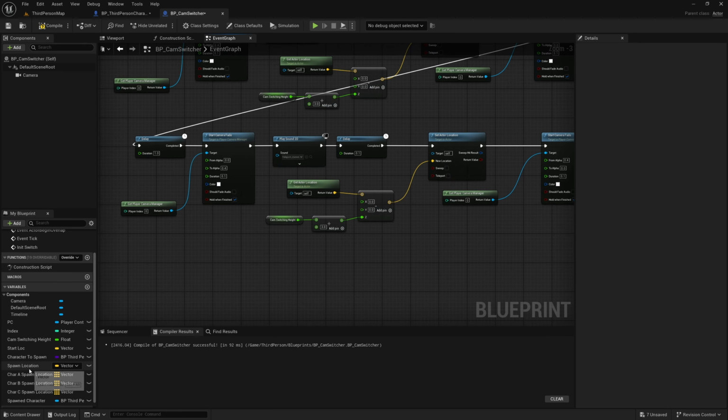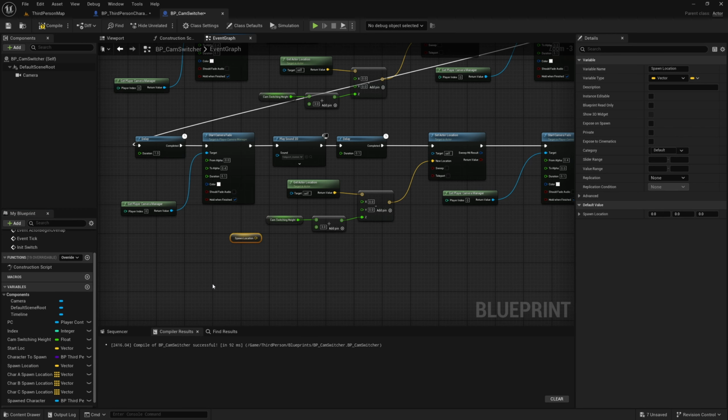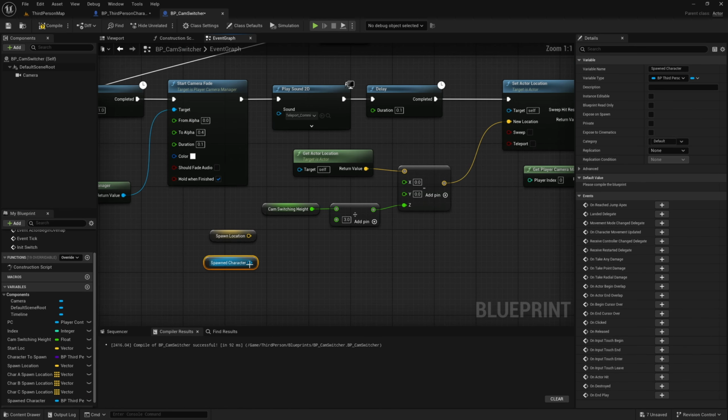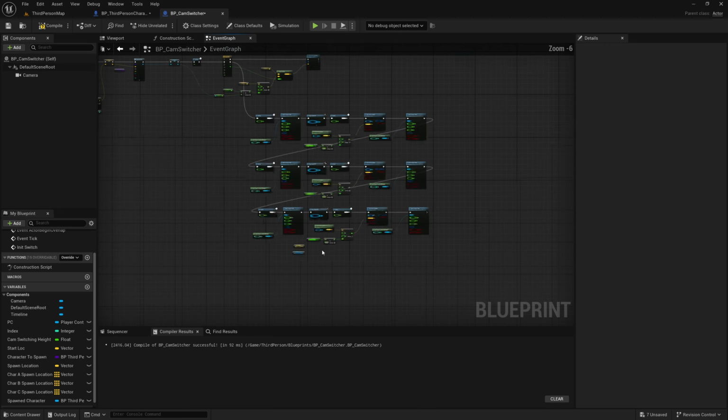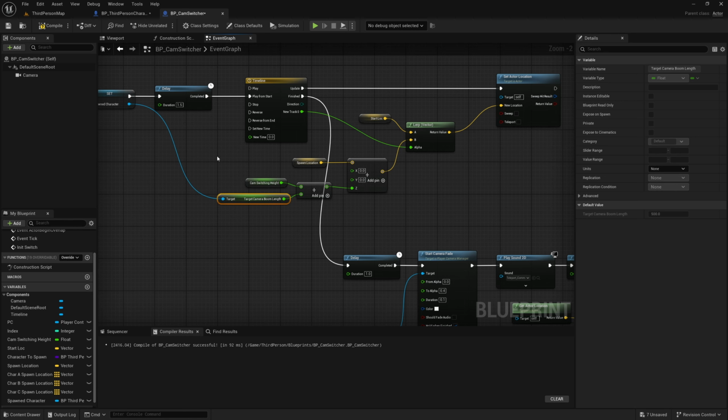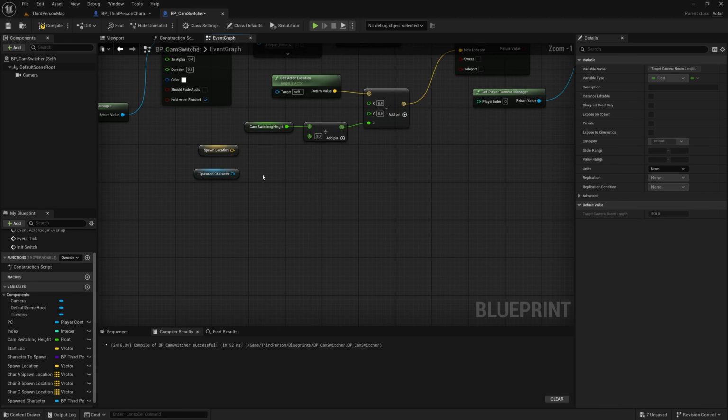So we'll actually get our spawn location, and we'll get the spawned character as well. And once again, we're getting the target camera boom length.